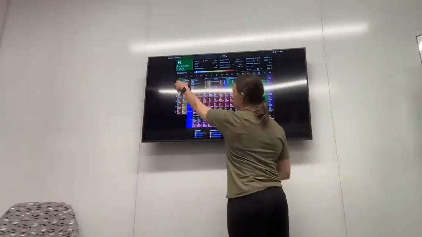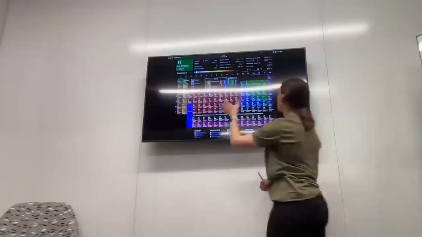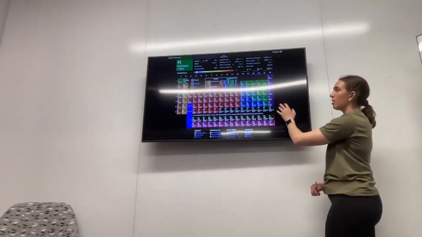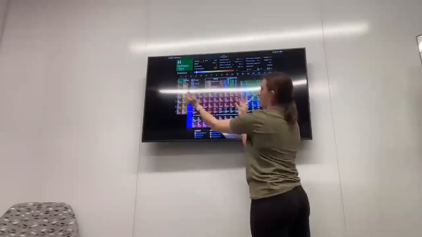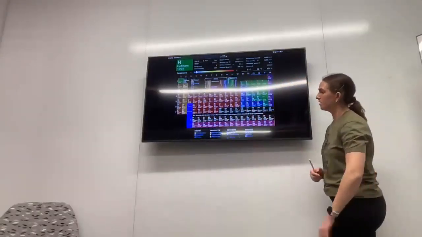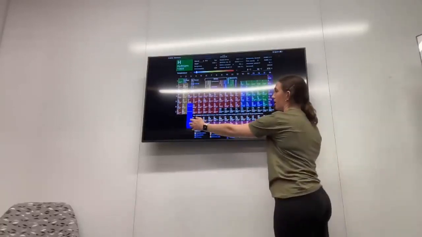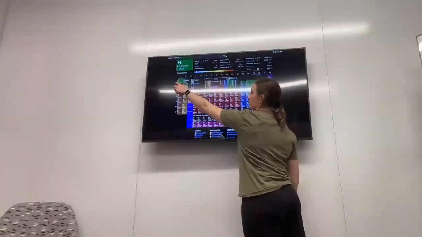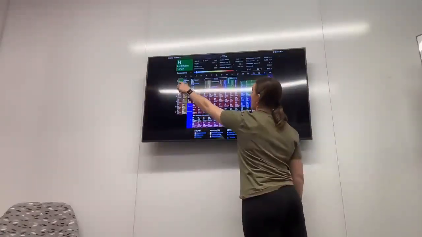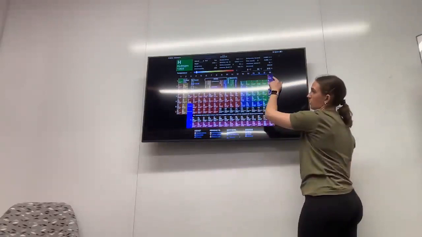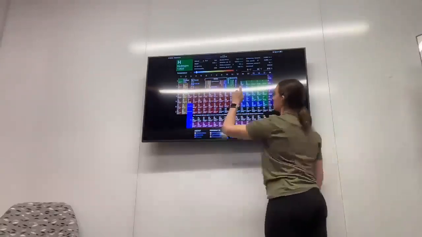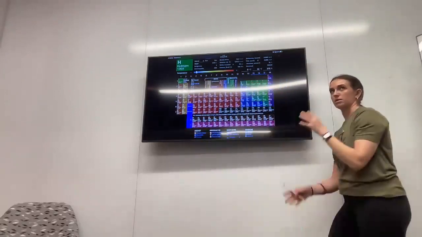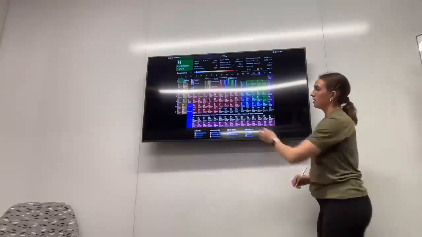So we always know that these 2 columns are going to be your S block. These 6 columns over here are going to be your P block. And this right here is kind of obvious as the D block in the color form. And then down here you have your F block. As you're filling across, this is N, 1S, 1S2, and then this is your 2S, your 2P, your 3S, your 3P, right? That makes sense. 2 and 6 for all of those.